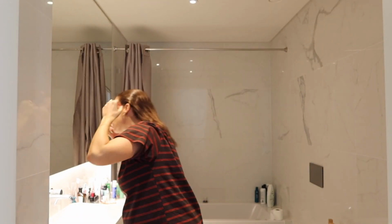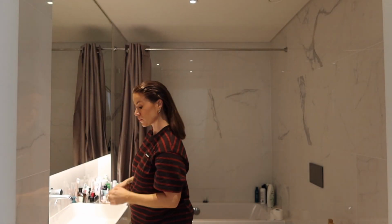Okay, then I'm going through with a regular brush and I'm just gonna brush back in the direction that I want the bun or the ponytail to go. And then I'm going to use my back combing brush, and I'm going to use this to get it extra sleek. And this is when you can start putting it up into your ponytail.